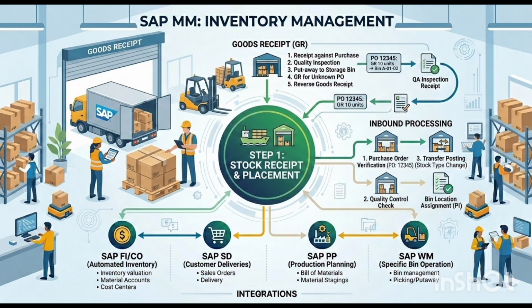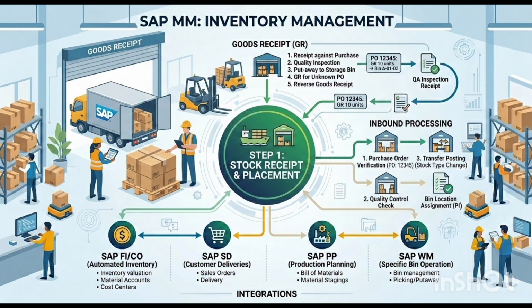The first core activity of inventory management is recording the arrival of materials. This is typically initiated by a purchase order. In the first image here, you will see the process of goods receipt. When the material physically arrives at the warehouse, staff uses the SAP system to match the delivery against the original purchase order. So this image is capturing the receipt, inspection and final movement of stock into a specific storage bin.